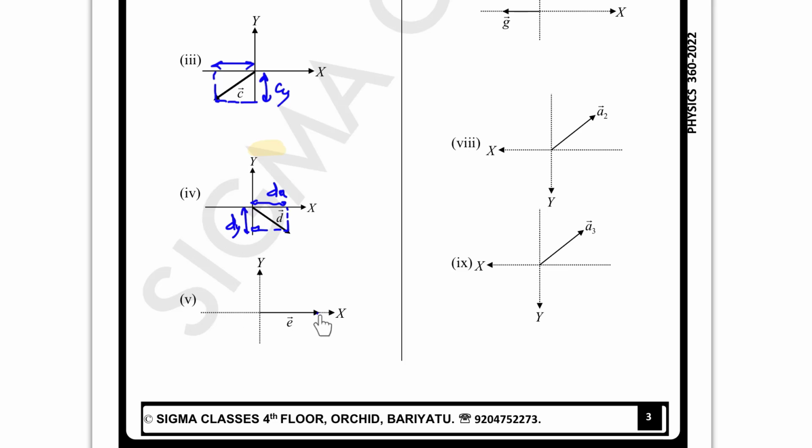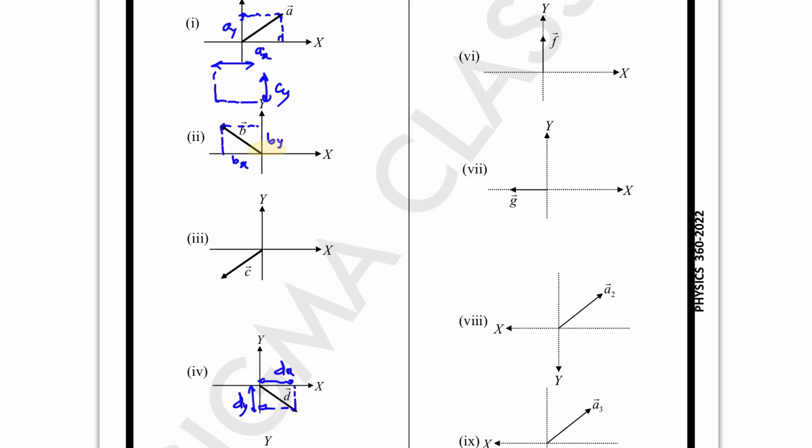Now what about vector E? How will we drop perpendicular in this case? So put it later. Next, same problem. Seven also has the same problem. How will you drop perpendicular? Eight, you can easily do that. Drop perpendicular from the head. This one is A to x. This one is A to y. And nine, perpendicular from the head, x component and y component.